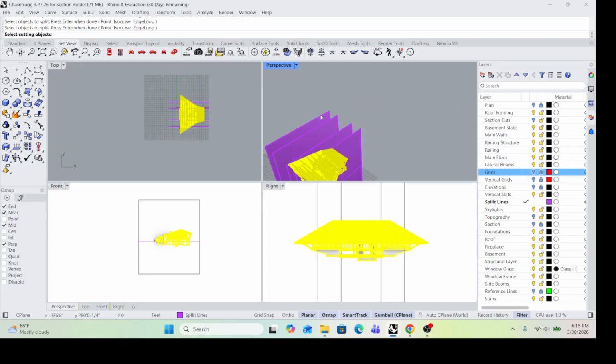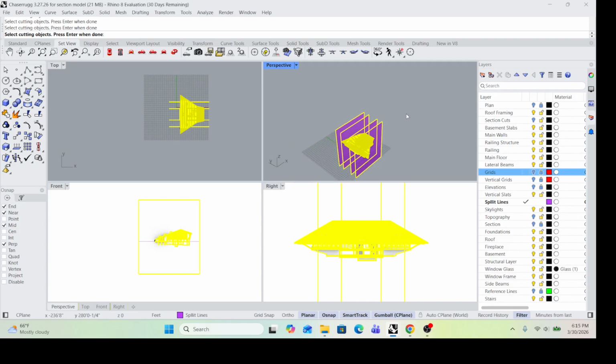And now I'm going to add all four of these. I'm going to hit enter. And it is going to take a long time. You're going to see a lot of messages that say split failed. Don't worry about it. It's just because the split is failing for one of them because it doesn't actually touch. There's nothing that touches all four of these.